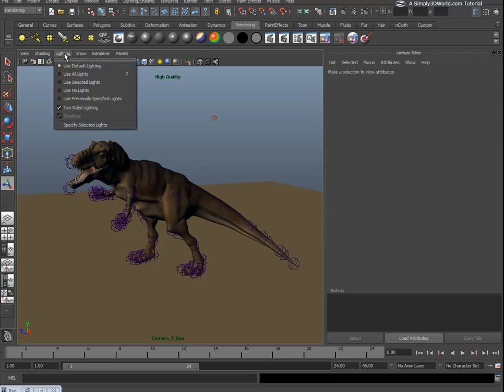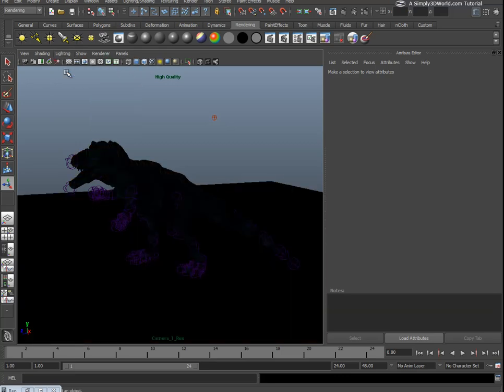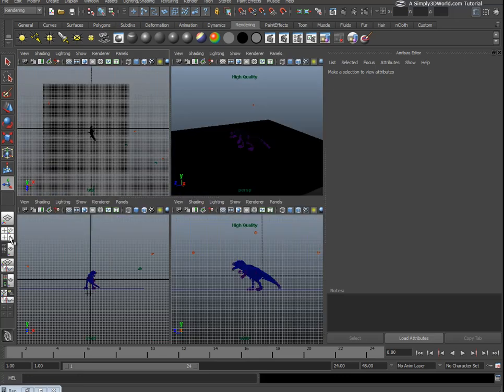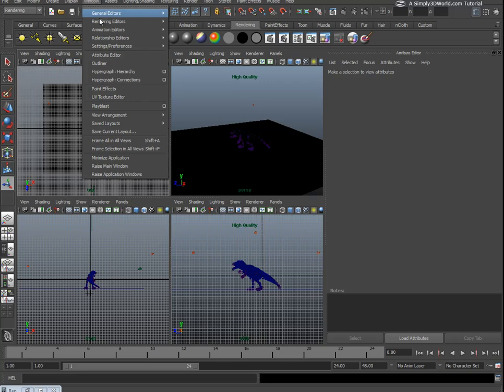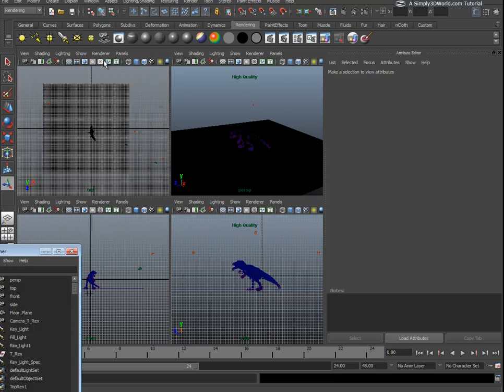So if we go in now, you want to make sure you start in darkness. So turn off default illumination and you can see it goes all dark here. So this is your starting point. And if we go in and look at all our viewports here, I'm going to show you how you set your lights up properly. So I've already created my lights.